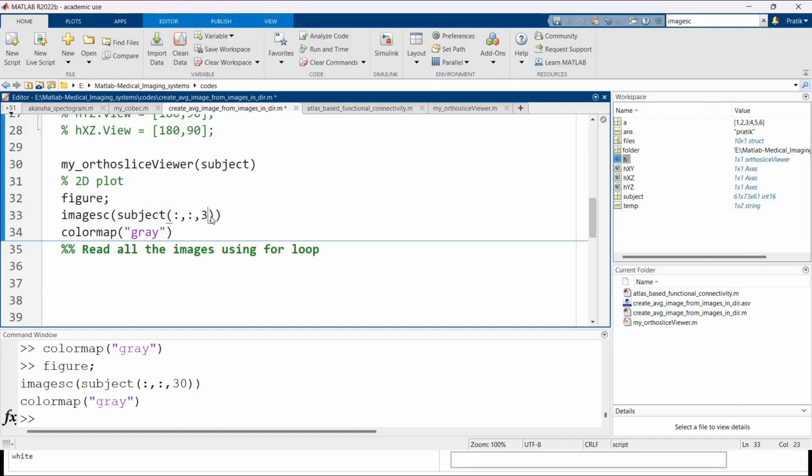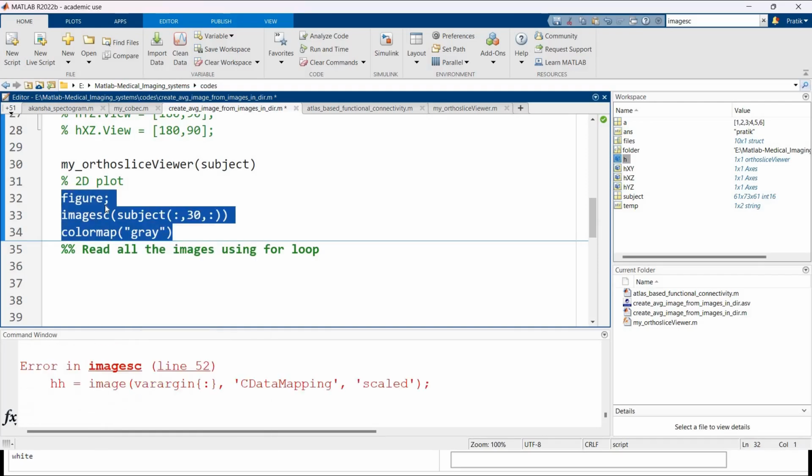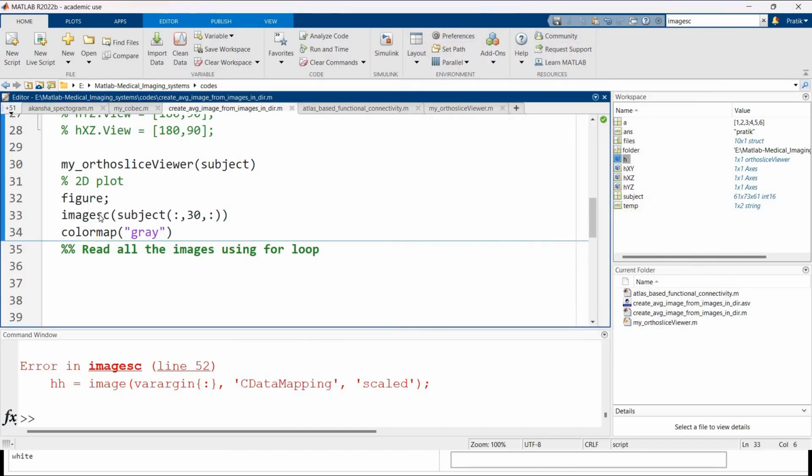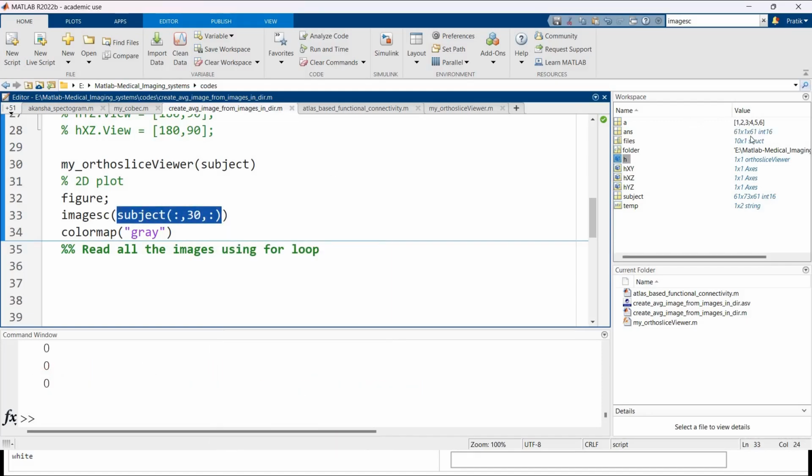Now I showed you an axial slice. You could also see another view if you change the dimension. Oh, this will give you an error. This gives you an error because imagesc only expects a two-dimensional image or a three-dimensional color image. But when you do this, what MATLAB returns is again a three-dimensional image with the middle dimension as 1. So it's like 61 cross 1 cross 61. So what you have to do is use another function called squeeze. Squeeze basically squeezes anything that is one dimension, and now it will work.